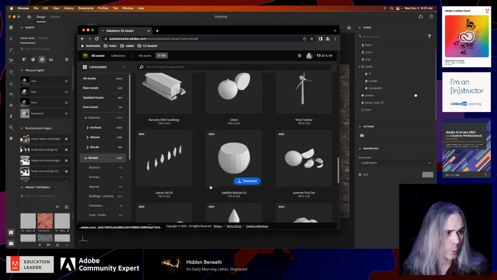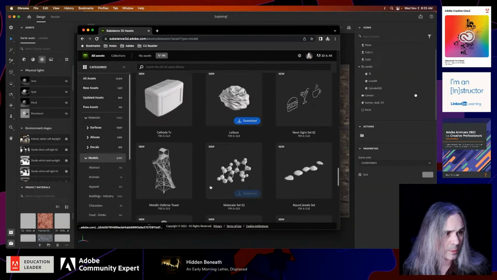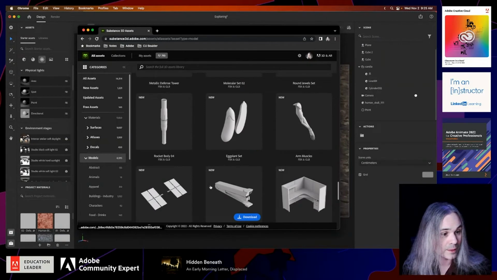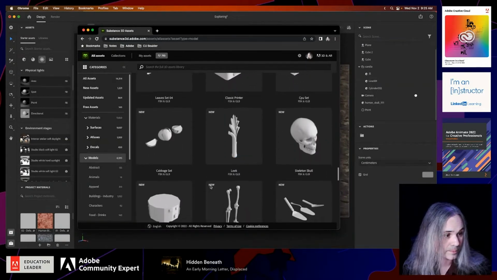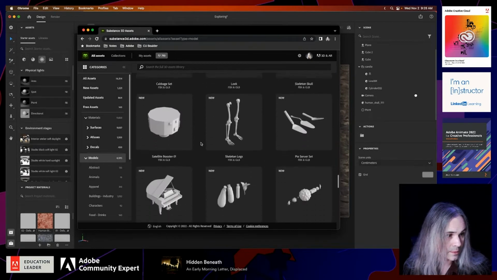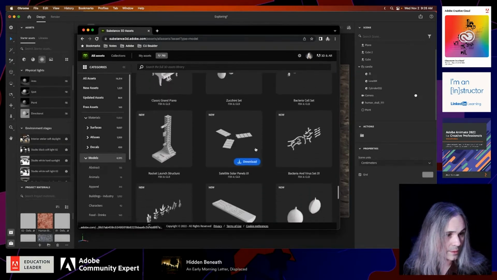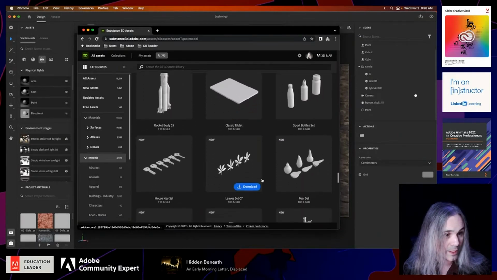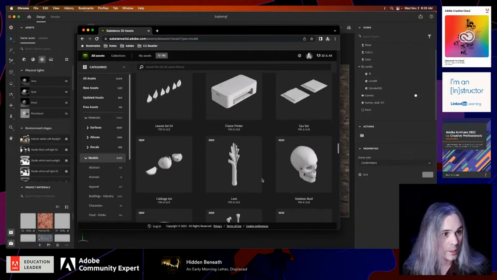I mean, my candle wick is so small that you probably wouldn't even notice. And actually, I need to scale my entire candle group down. Oh, look, here's a different skull. Oh, there's all sorts of bones. Gosh. So this is one of the cool things, too, this library of content. It's pretty nice.